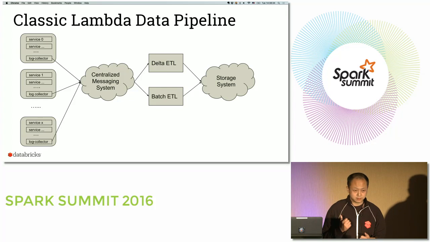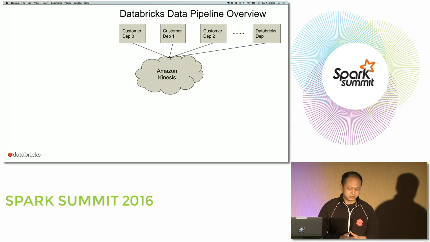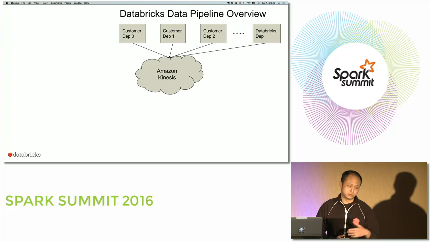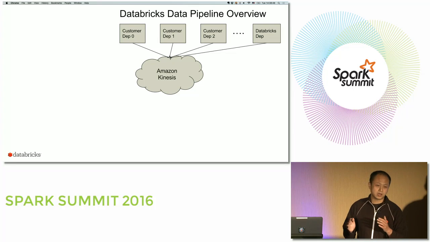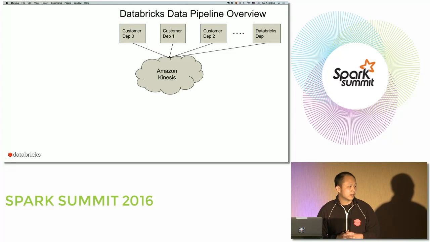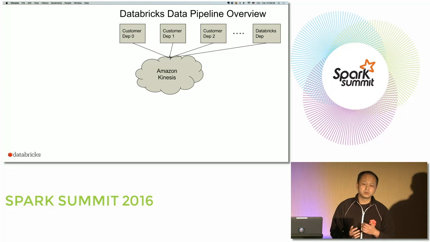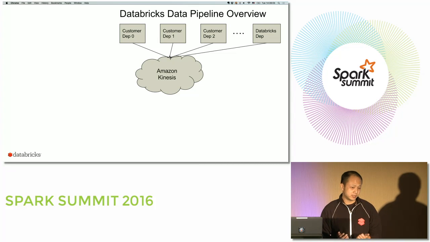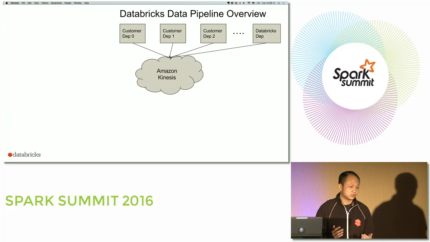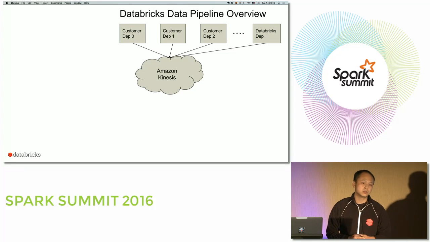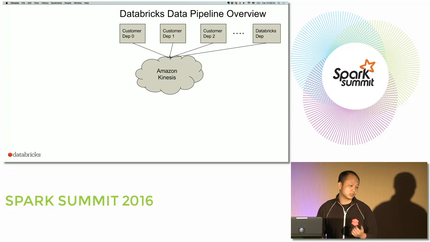So how do we do that inside Databricks? We are doing a very similar thing. Basically, we have a lot of different customer deployments, and every customer deployment generates a lot of logs. Then we use Amazon Kinesis as our centralized messaging system. Many people ask why Kinesis, why not Kafka? Here we have two main reasons for using Kinesis. First is security, because we are building our system based on AWS. Using Kinesis makes it very easy to integrate with the other parts of the system. We just need to change an IAM role and the permission, then we can send data to Kinesis. The other thing is maintenance. Because we are still a small company, we don't want to maintain our own Kafka cluster. So we just use Kinesis and it just works.